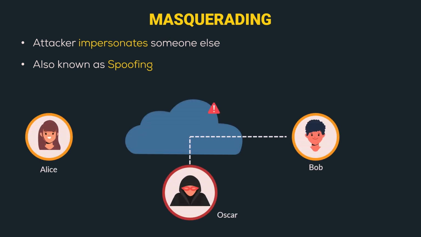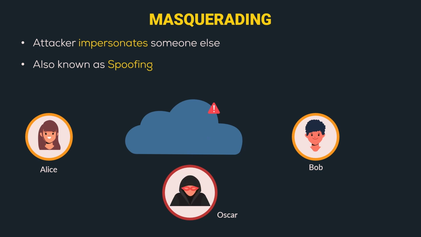Here Oscar establishes a connection with Bob and pretends to be Alice. He then sends a message to Bob which will get some benefits. In this case, he sends the following message, which is, allow Oscar to access confidential files. Bob then gives the access to confidential files to Oscar and integrity is compromised. This was the example when Oscar pretended to be the sender, that is Alice.